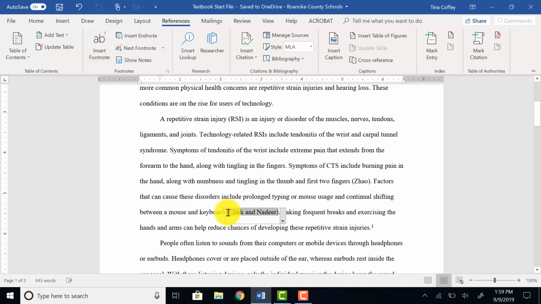Now, it will put in my citation right here. If it's not in the right place, I can click and move it to the correct place. So I click on it, grab that little icon, those three dots, and move it to this correct space.